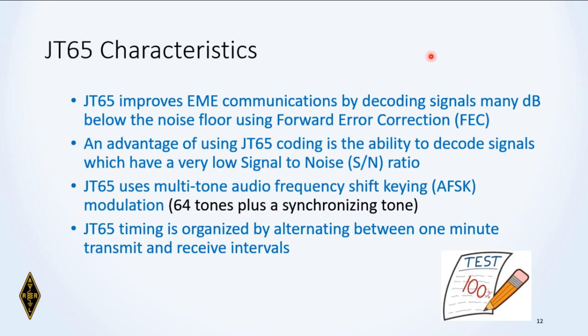Now there's some characteristics here. I gave you some general background, and then apparently the pool committee really liked JT65 because they sprinkled like four or five, six questions in there. So we'll hit those here. Some of them we've touched on, but now you've got it in terms of the actual words in the pool questions. JT65 improves EME, Earth-Moon-Earth communications, by decoding signals many dB below the noise floor using forward error correction.